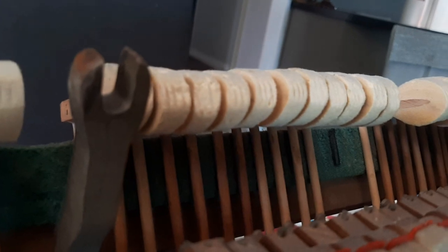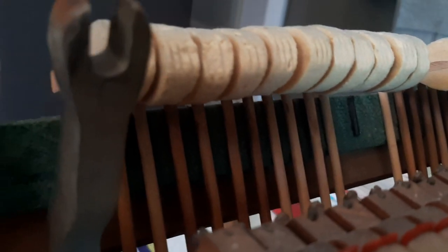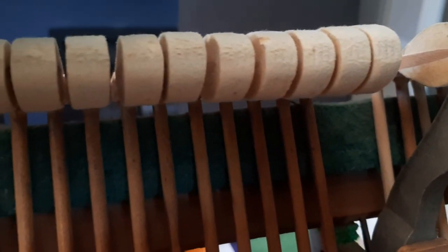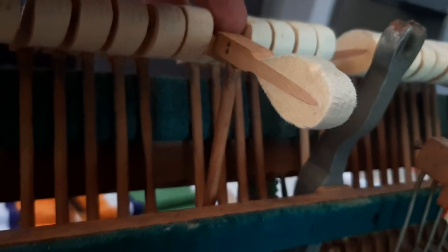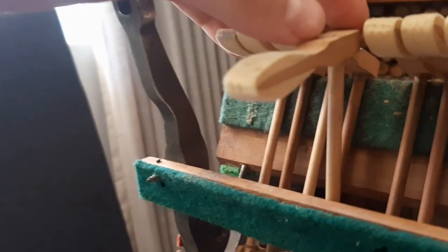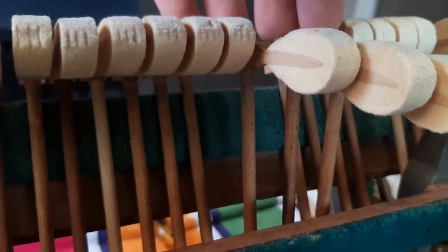I've sanded the hammers, these few, and you can see that's roughly the condition of them before. Very deep string grains, but some of them are still visible here. At least on these there's not too much room, so I don't want to take too much away before. And I haven't touched any of these treble ones because there's barely any felt left on them. So probably need to find some more of that.